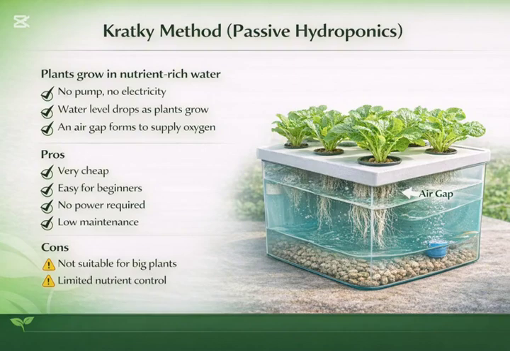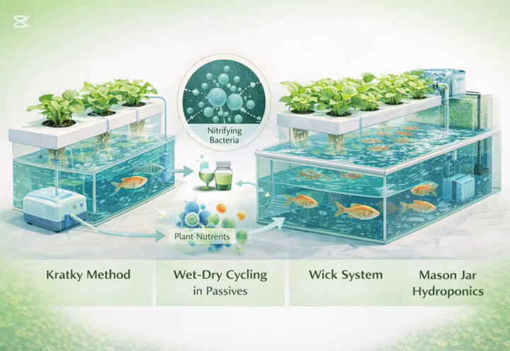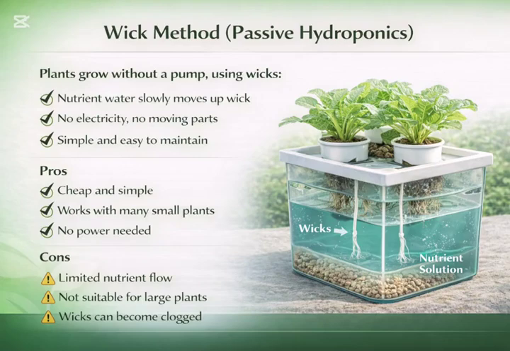So what I'm going to do now is to list all the methods. We have a whole lot of methods of hydroponics. We have the wick method, we have the dry and wet method. We have so many methods, but I've explained these three major methods that you need to know about, and I'm just showing you this other one so that you get to know that there are other methods, not just the three that I mentioned. And remember, people will continue to research to discover more and more methods by which people can do this hydroponics system.